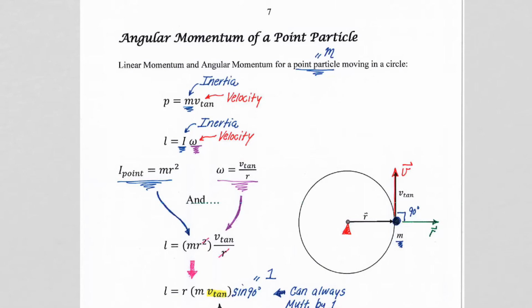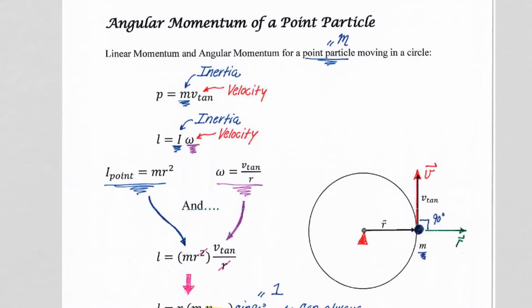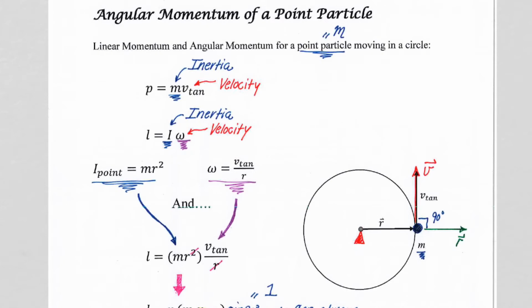In this lesson, we're going to introduce the concept of angular momentum, and specifically the angular momentum of a point particle. Now, this concept of angular momentum we will extend into understanding the angular momentum of spheres and disks, rods, other objects that are rotating, but we're going to start by looking at just the angular momentum of a point particle. And we're going to really begin by looking at our definition of linear momentum.